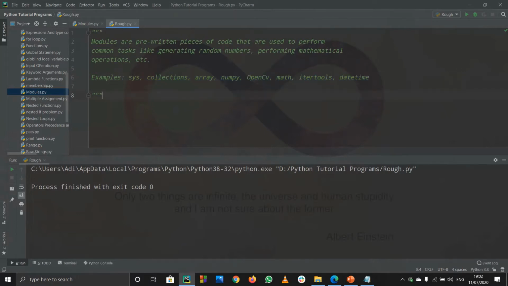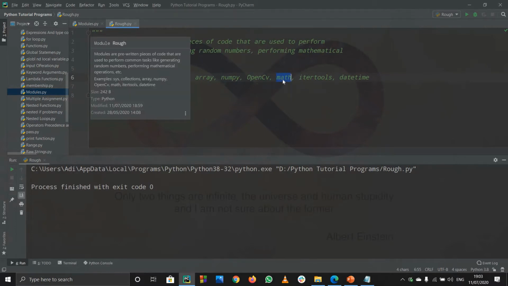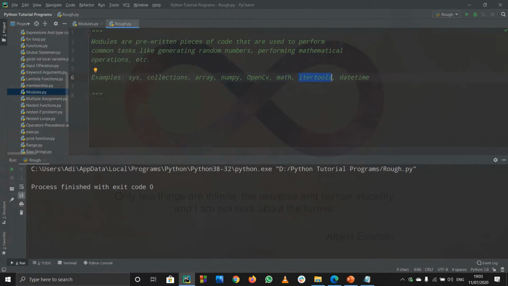Collections and itertools are used for permutations and combinations. Arrays are used for many interesting things, like you can store 2D arrays, 3D arrays. Then numpy arrays are also a really interesting thing, and are used for image processing. The opencv module is also used for image processing. That's related to numpy, but that's a different thing, not for now. The math module is one of the common modules. Suppose you want to know the square root of some number, the sine value, the cosine value, and so on. The itertools module is really an interesting thing again.